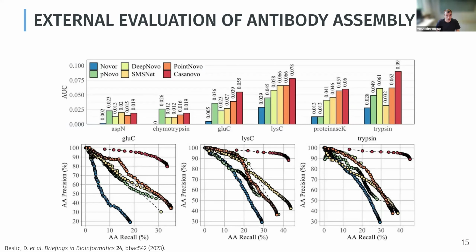Here's a result from a completely independent group. This is another research group that took our Casanovo model and applied it to a different problem, namely antibody sequencing, where antibodies also have extreme sequence heterogeneity. You can't really do this with database searching, and you need de novo sequencing. They compared Casanovo to a few other models, and you can see here that across the various settings, Casanovo was always giving the best results. So this is independent validation of the strong performance provided by Casanovo.